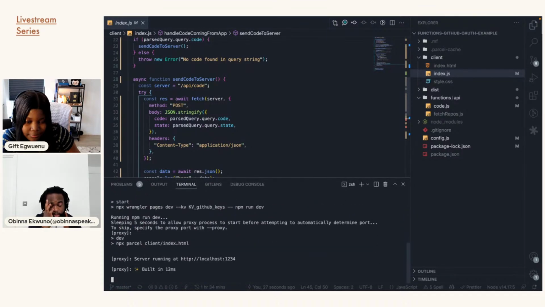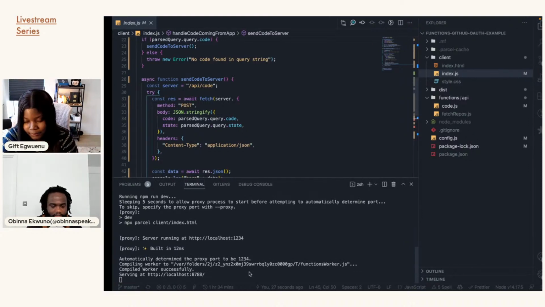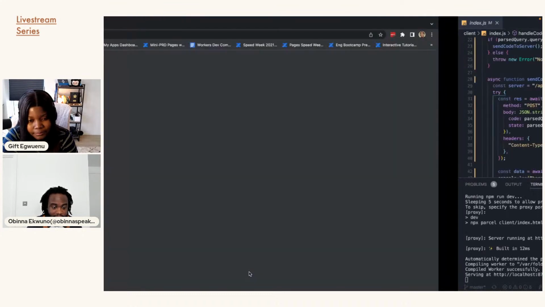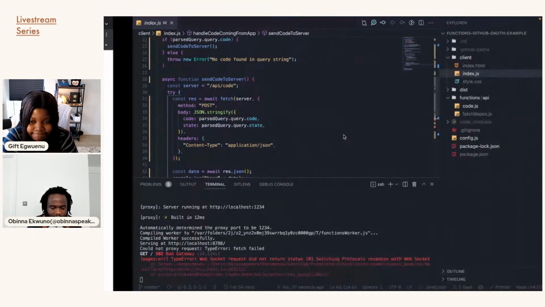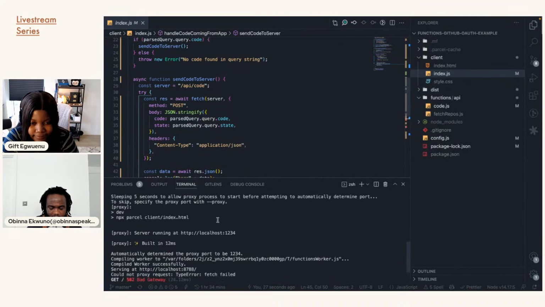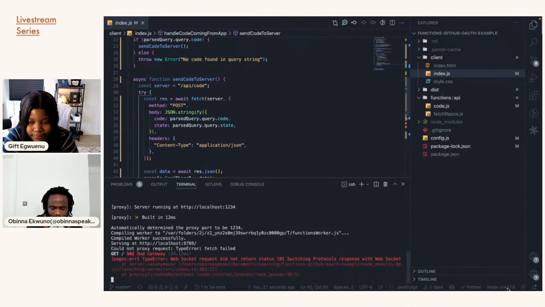So we're using Wrangler 2, which is a new version of the Wrangler CLI to help you build stuff locally and test stuff locally. Wrangler 2 needs you to have Node version 16 and above, which is what I did here. I just switched my Node version because I created this project with Node 14, as you can see.